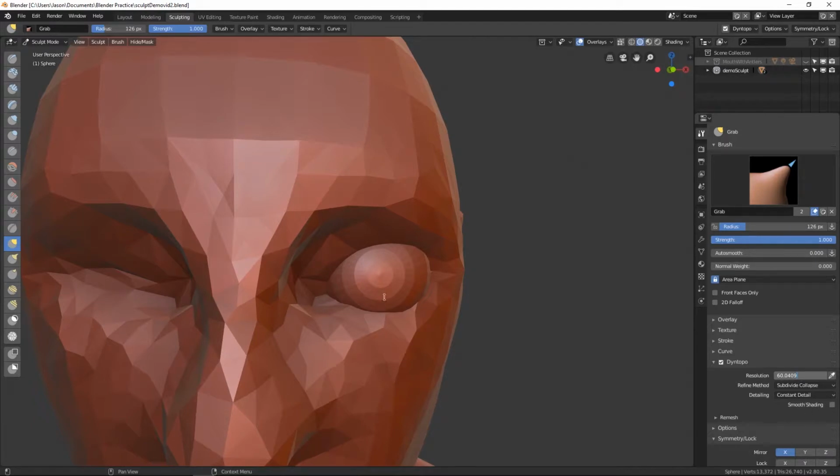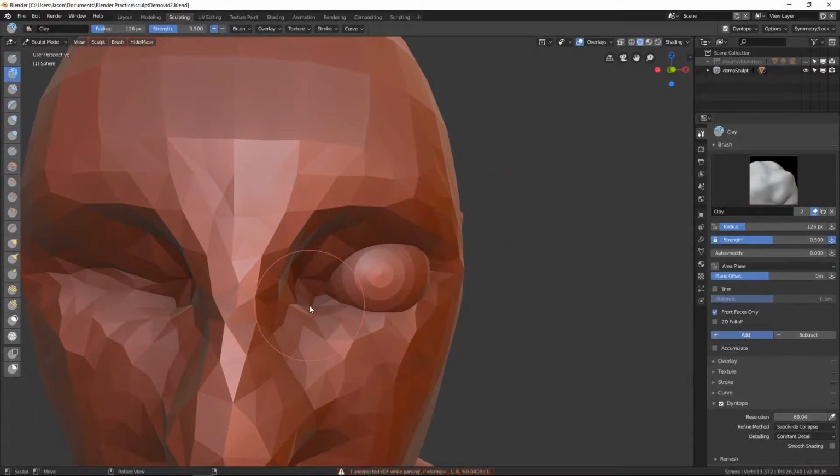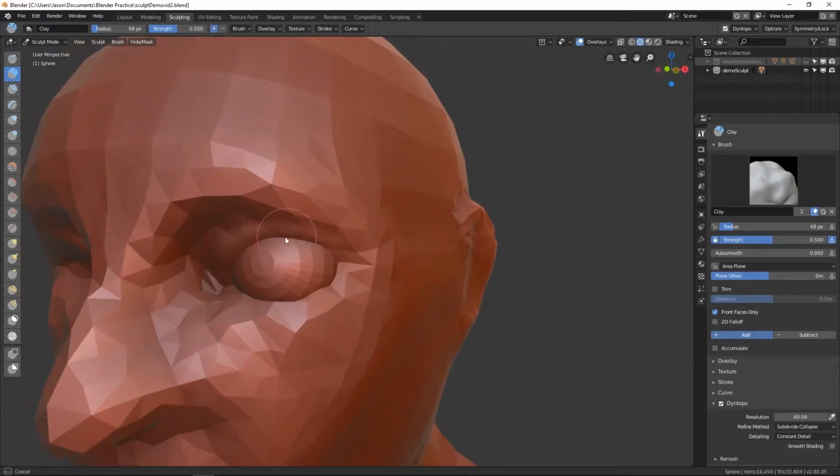I think I'm basically doubling it. There we go. Alright, let's grab the clay brush and just add in some clay for the eyelids. I love the subtlety.